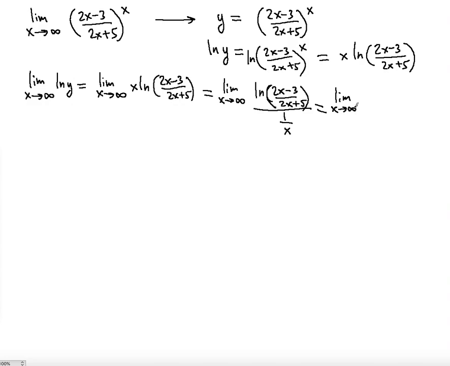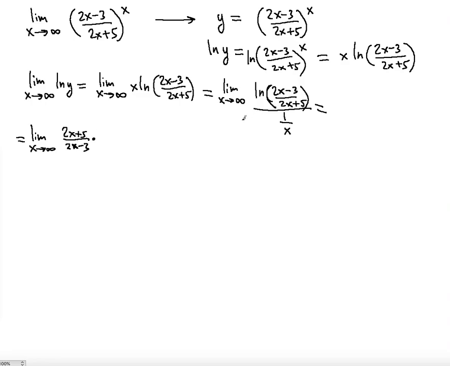I will have to write it on a new line because it's going to be a long expression. L'Hospital's rule says that you will find the limit the same way, but you will also have derivatives of the numerator and the denominator. Don't confuse it with the quotient rule. Be careful, it's individual derivatives of numerator and denominator. So the derivative of this is going to be 1 over the input. So 1 over this fraction means 2x plus 5 goes on the top, 2x minus 3 goes on the bottom. That should be clear.